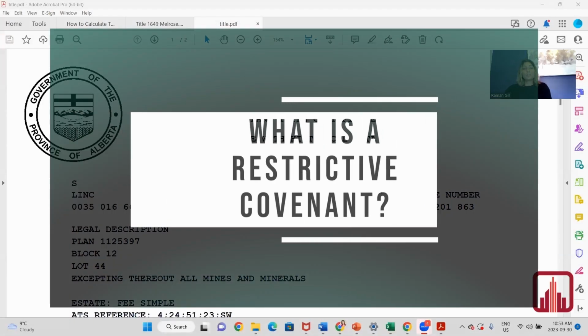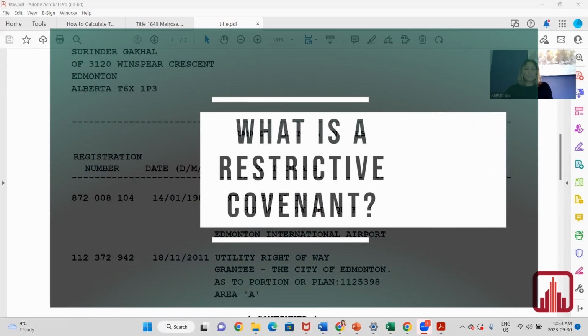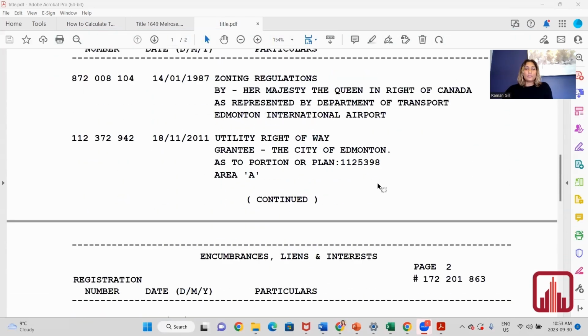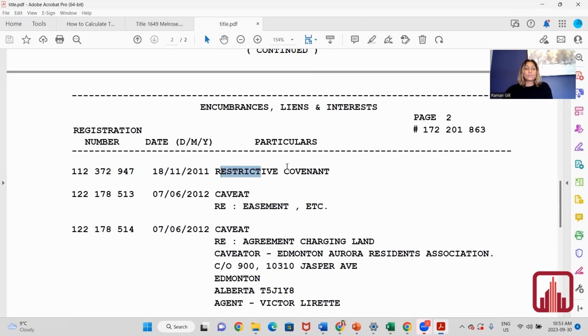Okay, so here's another example of a title. With this one, when there's a restrictive covenant, it will say restrictive covenant. So when that community was developed, they had some architectural guidelines. They said, we want all the houses in the community to have this particular type of siding, or this is where the garage should be located. Ours, for example, has things like you need to have 2 trees in your front yard, or you need to have 3 or 6 bushes or something like that, right?